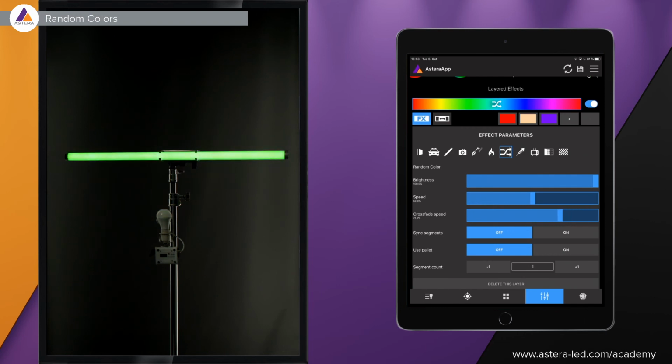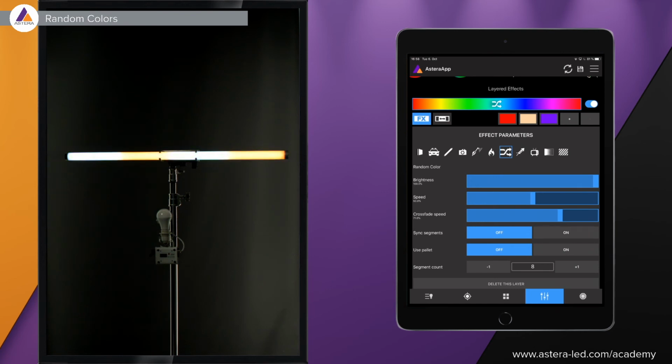We can also sync the segments, and that can be seen whenever we do it here, adding some more segments. Now you will see that we have some different segments which is changing randomly. Whenever we sync the segments, they will change at the very same time right there. So we have simply just synced them. If you want them to change out of sync, just press it off. We can add multiple segments up to 8 here, depending on how crazy you want the random colors to look like, of course.